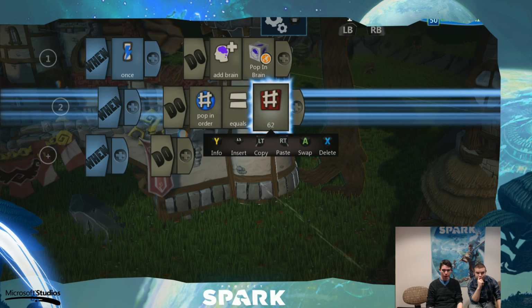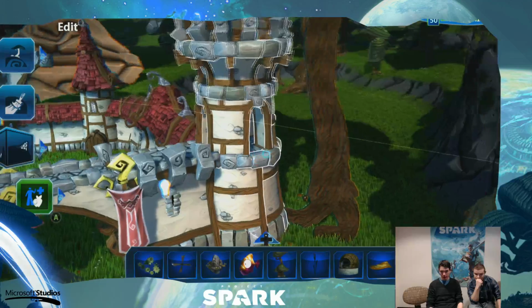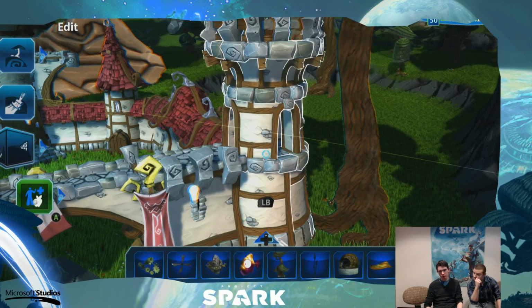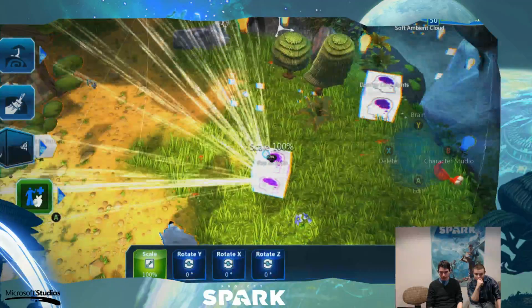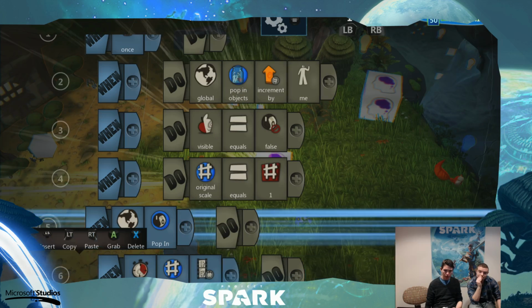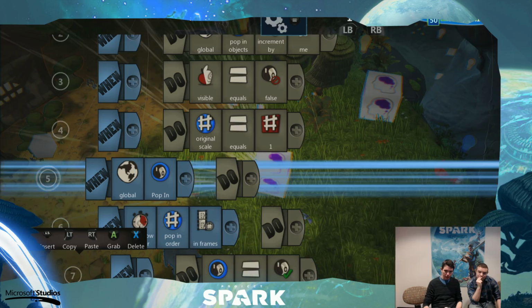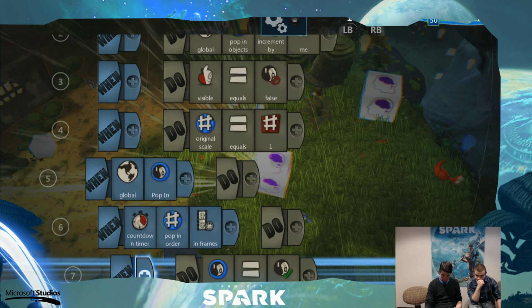Project Spark runs at 30 frames per second, so at 62 frames, which is a smidgen over 2 seconds, this guy will pop in. We have this pop-in brain right here, and all it does is add that item to the pop-in objects, make that item invisible, and remember its scale. Then we have this pop-in order, which looks for a countdown timer, a delay of how many frames we wait until we actually pop something in.